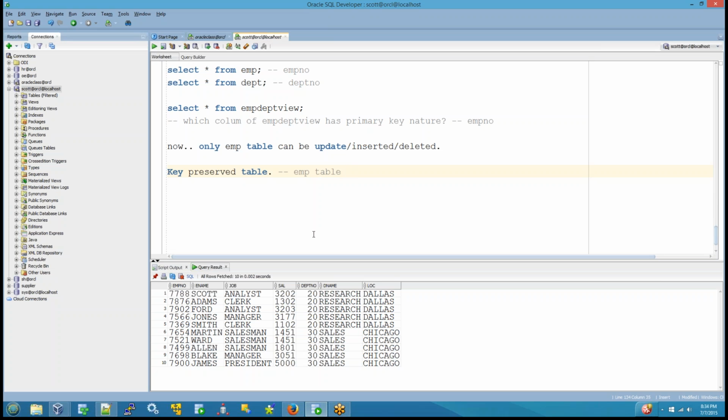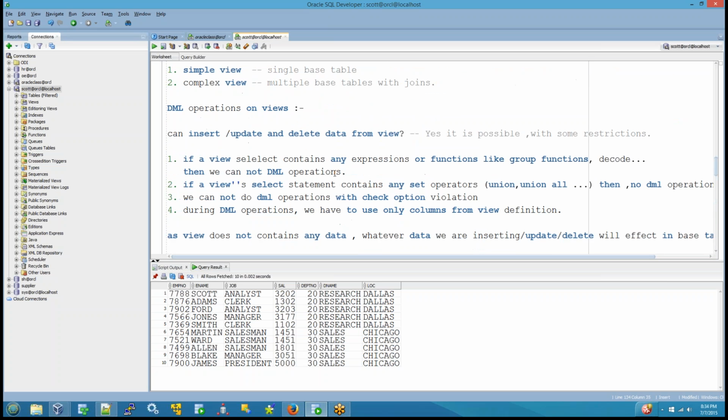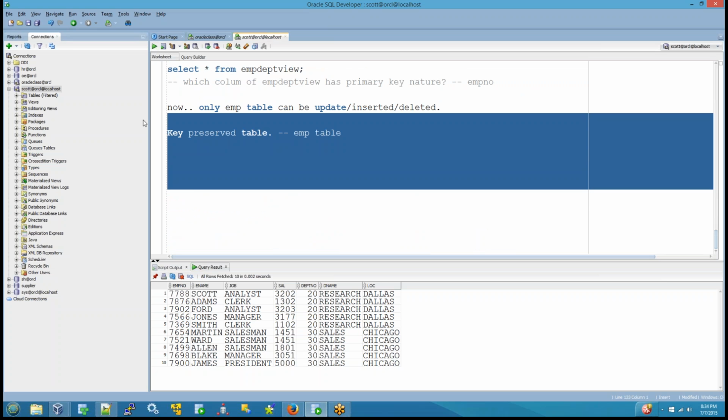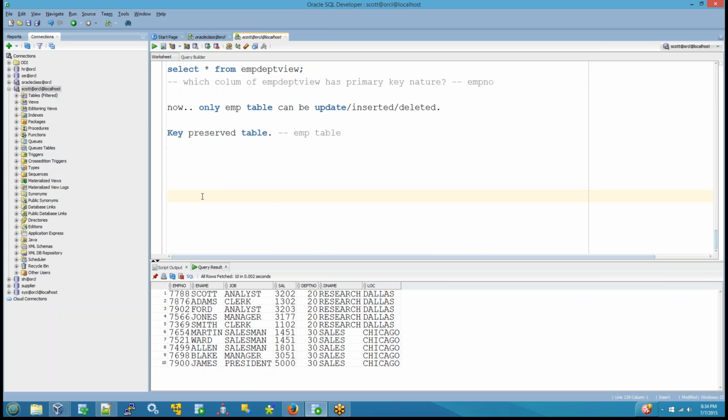If anybody asks you, can I update a view? Yes, we can update a view with some restrictions. So you have to answer all these 4 points and the key preserved table concept also.